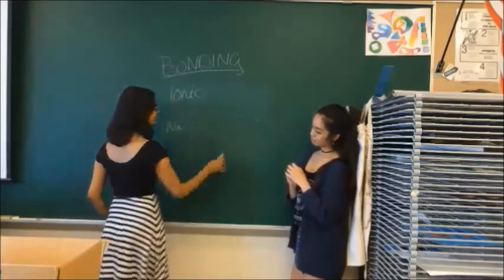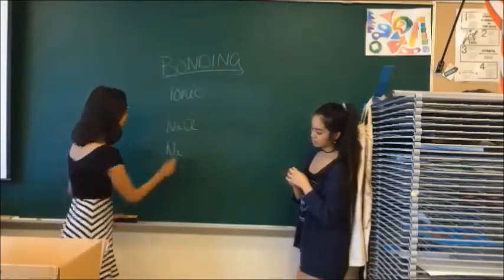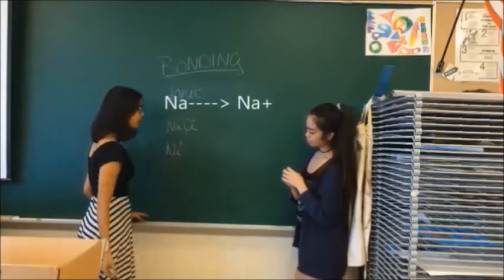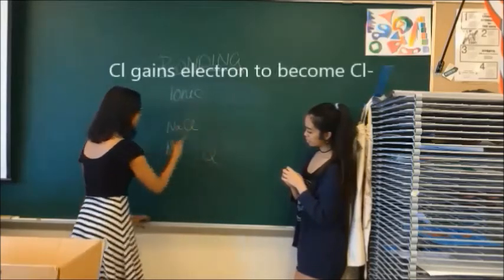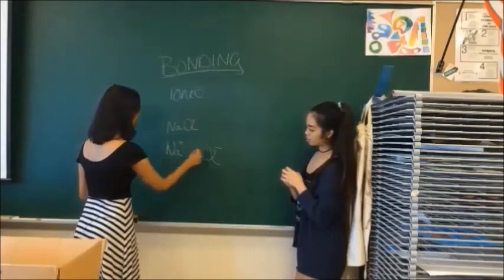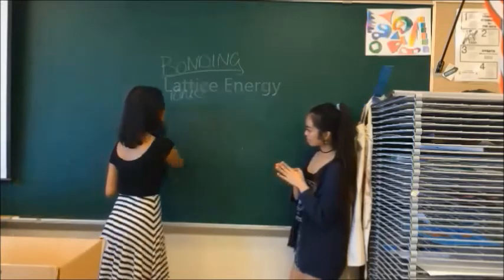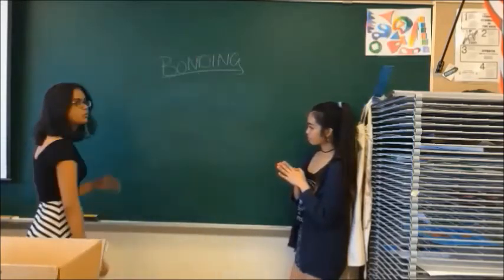If you take a molecule, sodium chloride, it's formed by an atom of sodium losing its valence electron to become the Na+ sodium ion, and an atom of chlorine gaining that electron to become the chloride ion Cl-. The electrostatic force between the two, because they have opposite charges, attracts them to form the NaCl crystal. The lattice energy is the energy of formation for an ionic bond, and it's contained within the crystal itself.